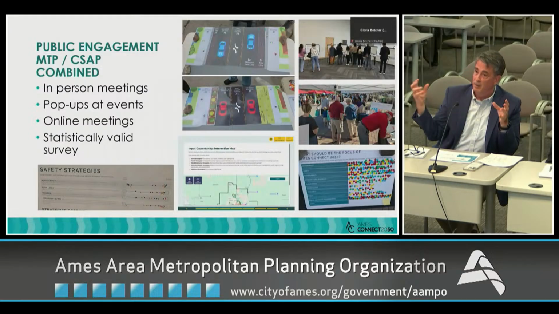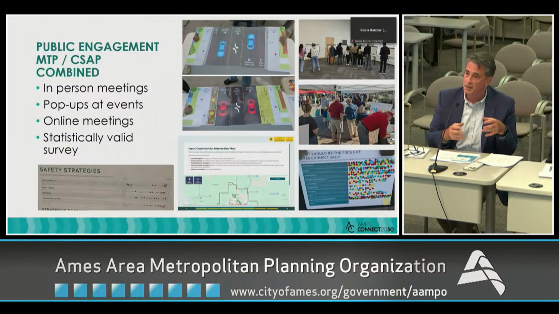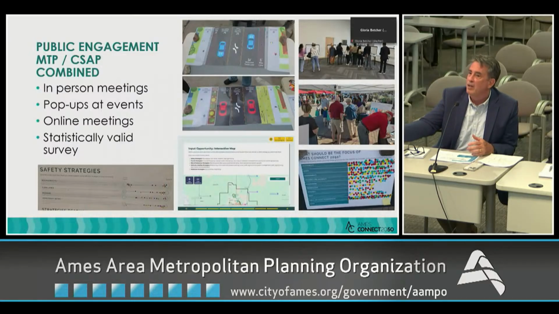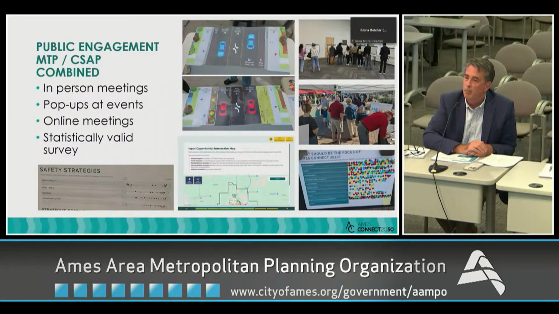That second round is, so we've taken all that, we've done our technical analysis, and that second round of engagement that we just wrapped up a little over a month ago was more of, okay, here are some potential solutions. Do you think this fits in this community? If so, where do you think it makes sense to do that? So it's focusing on the implementation of solutions. And that's very helpful.